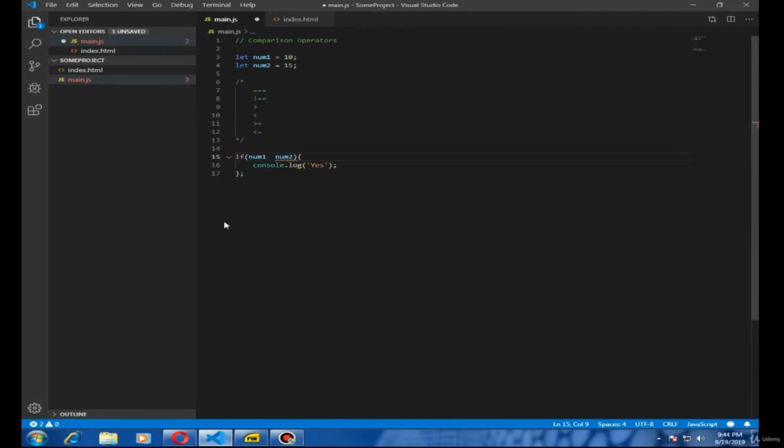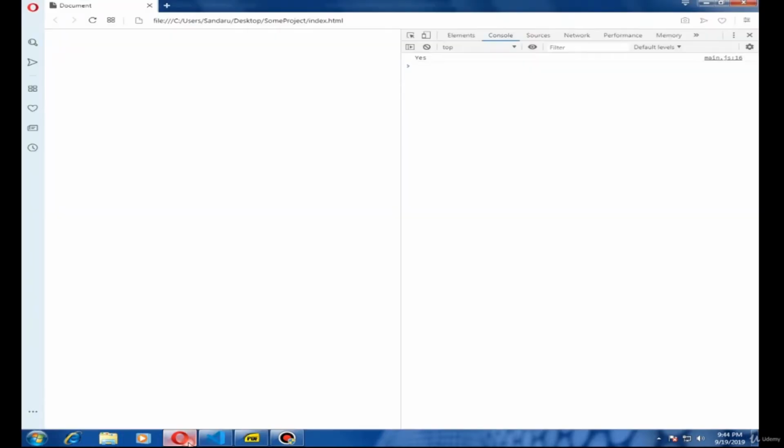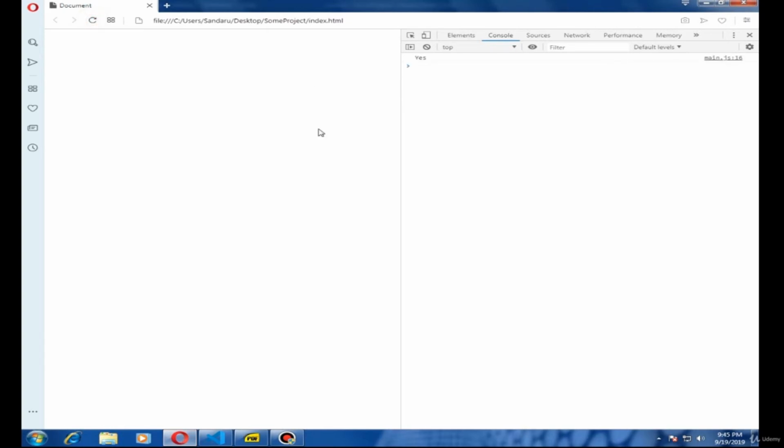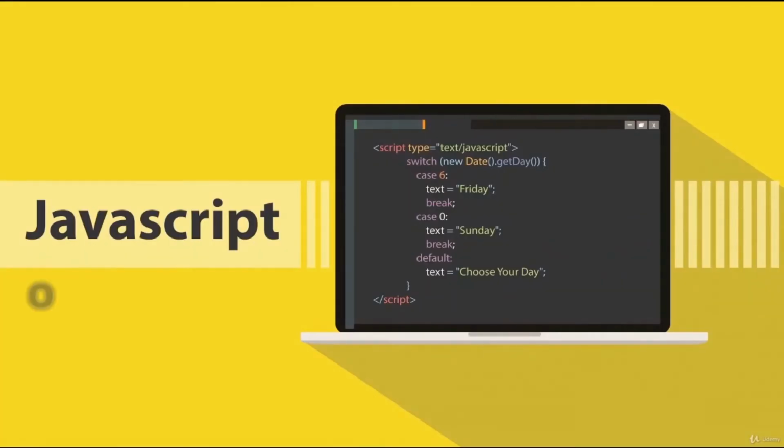Num1 is greater than or equal to num2? 10 is greater than or equal to 15. False. Code will not execute. Num1 is less than or equal to num2, which is 10 less than or equal to 15. Run. Yeah, it works.